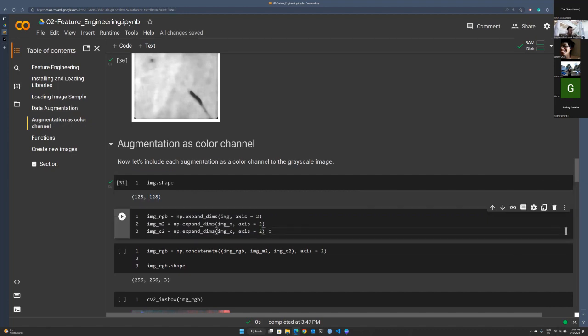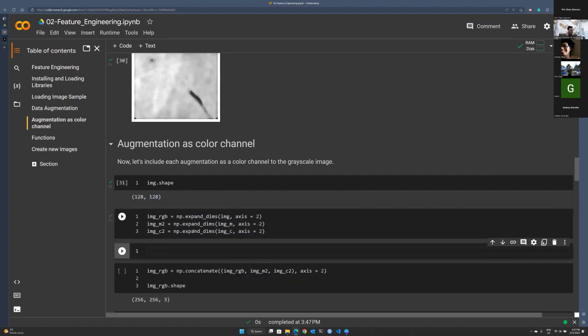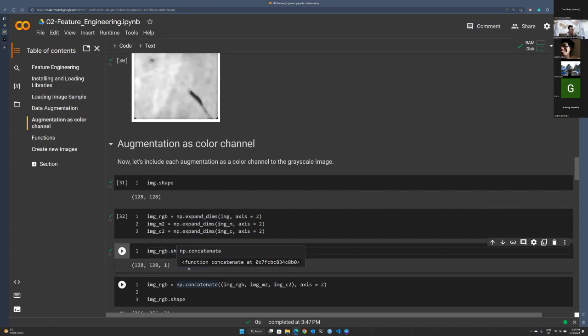So when you do that, with this image, the output is the image underscore RGB shape. I just created this new dimension in here. It's just one because we actually have one channel.